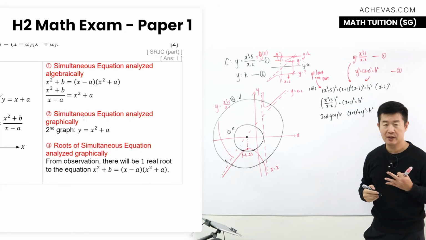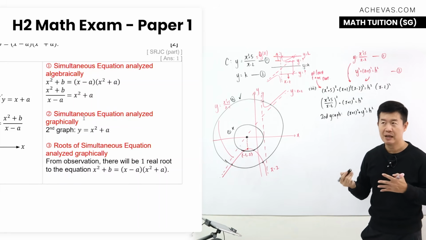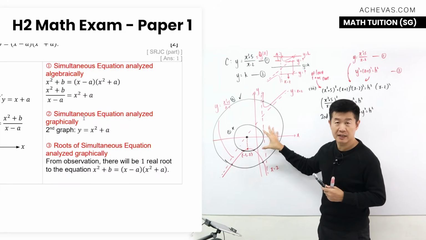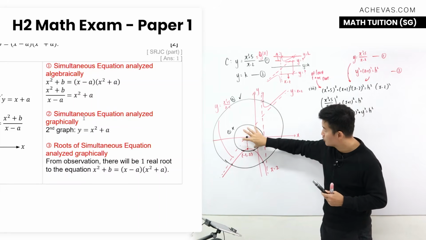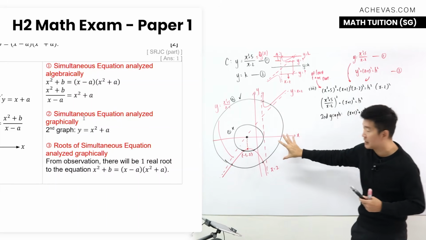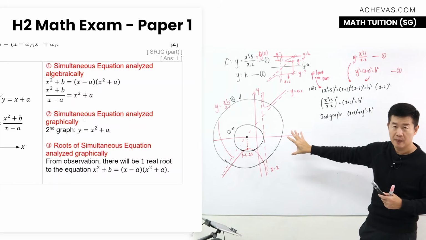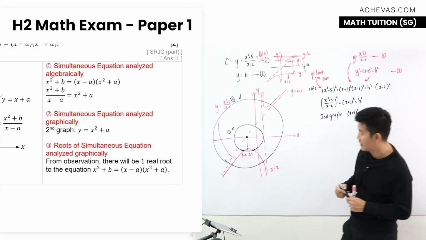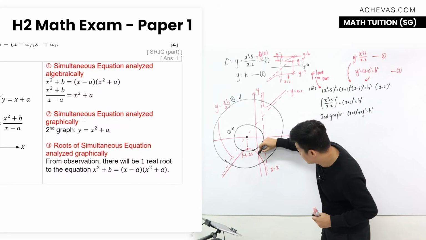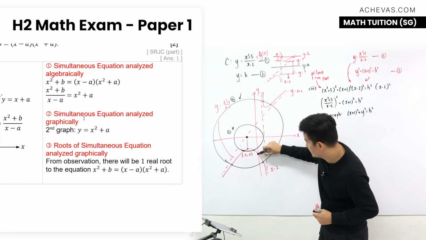Then I'll draw the third graph. The third graph may satisfy, may not satisfy, but it will be the graph that helps me to answer the question because I've explored. I've explored that this is too small. I've explored that this big one is okay. So by doing this analysis, I know the perfect graph for me to make the decision should be a circle that passes through this point.